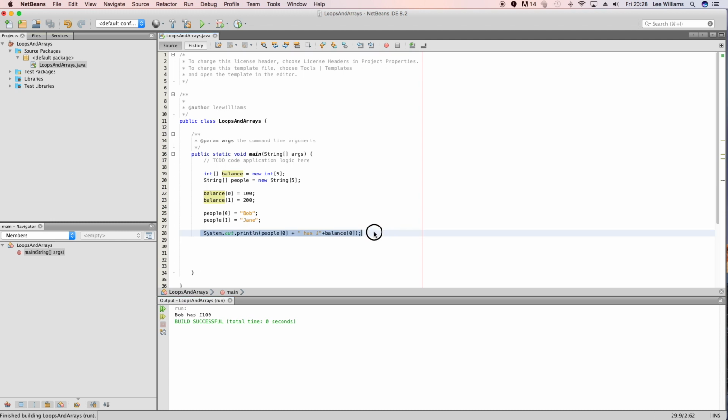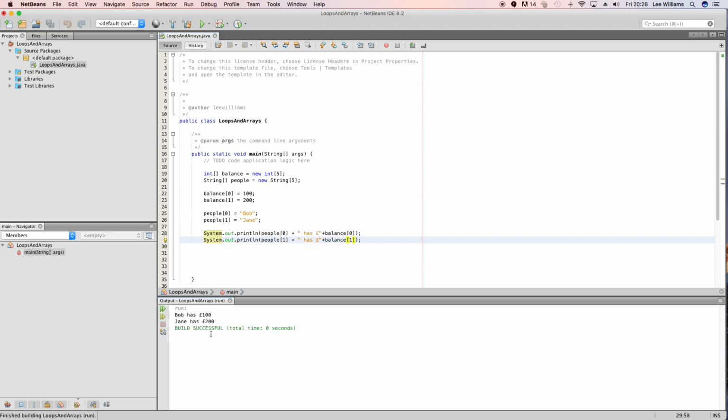Now I'm going to grab this and copy it underneath, and change the index to be 1 and 1. And you'll see now that I have Bob has £100, Jane has £200. Now that's fine.